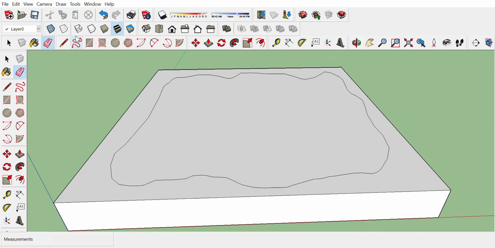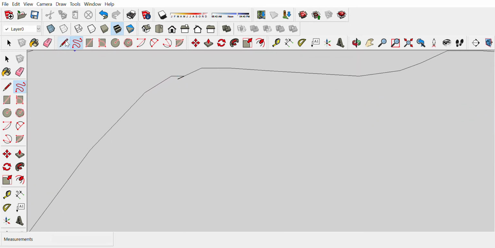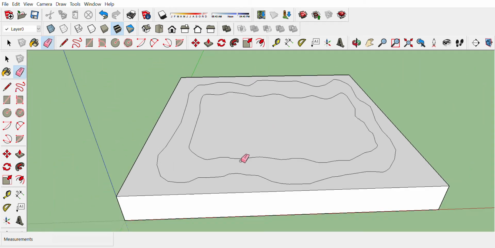And then you're going to do the freehand again. Click it, and you're just going to follow your previous drawing. It doesn't have to be exact. Don't worry about it being exact. If anything, it's better if it's not, because in reality, it wouldn't have been. It would have been all sloppy. It would have been crudely made. It's supposed to be effective. It's not supposed to look pretty. That's the castle. So now we have our bit of land here with our moat drawn out.